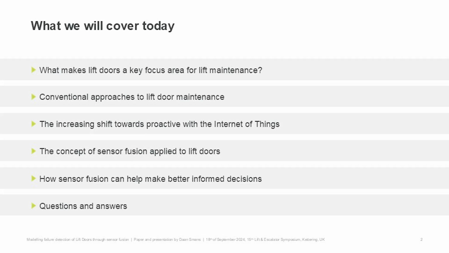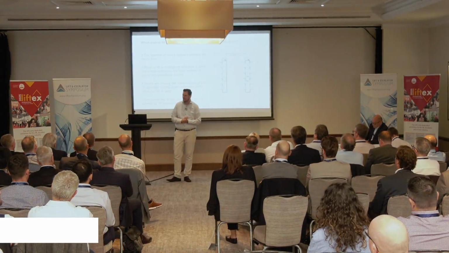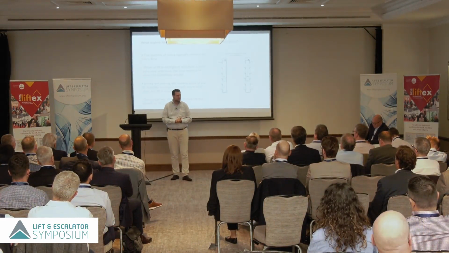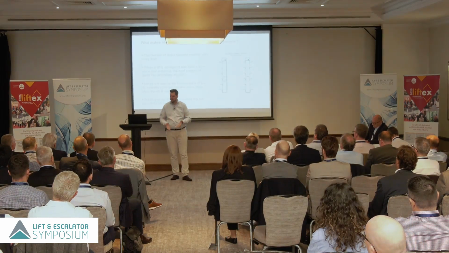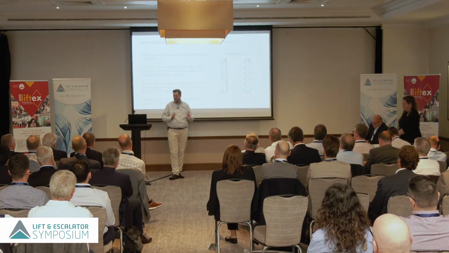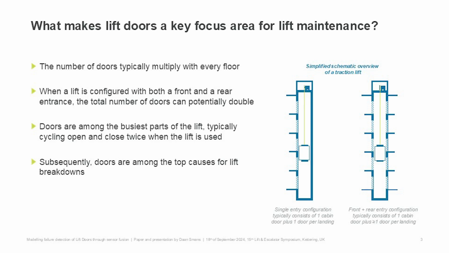Doors are also among the busiest parts of the lift. Typically they cycle open-close every time you use the lift. The ratio is not always 2 cycles on one ride. That is something we discovered over the past couple of years: parking rides actually happen more frequently, and typically you don't have any door cycles on them. So that brings the average down. When it comes from a parking ride, it doesn't first cycle the doors before it leaves. It just goes, but anywhere between 1 and 2 is a healthy number. Still, it's a very busy part. There are more door cycles than there are rides typically.